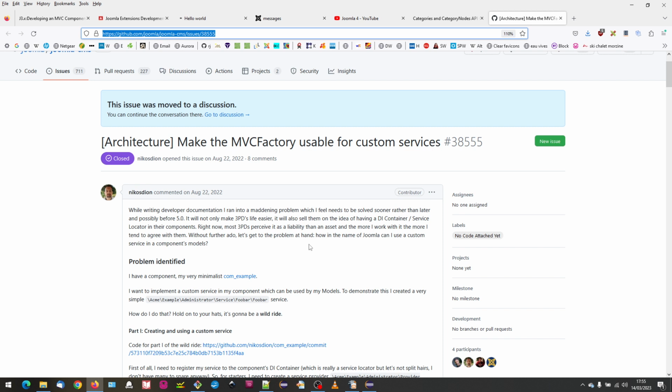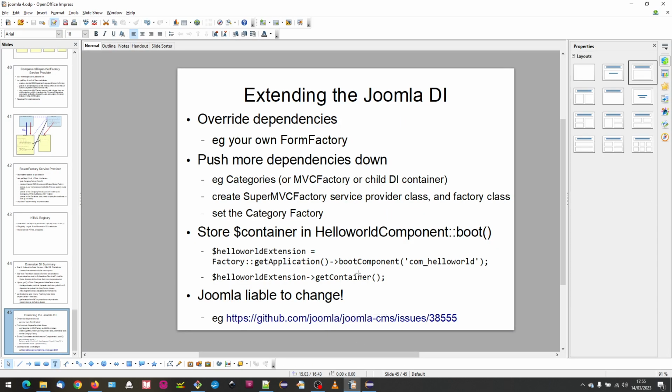So it could well be that things change within this area, within Joomla, in the near future. It's probably going to happen because there are so many get instance calls currently within the Joomla code, which really need to get something dealt with them in order to get them deprecated in version 5.